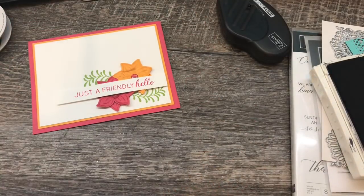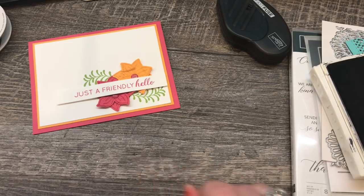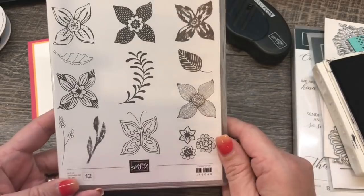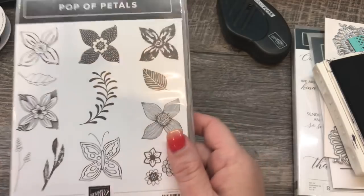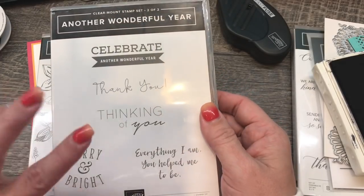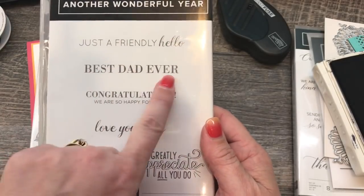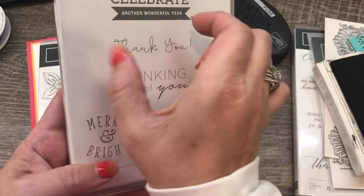Same idea though. We're just going to stamp something in the background and put a strip across with our sentiment. Now in this case, I'm using 2 stamp sets. I've got the bundle Pop of Petals, which comes with a punch that punches all of these images out. You can see this gorgeous little branchy, viney thing. And then I'm also using Another Wonderful Year. This is a nice set. It's got lots of stamps in it. It actually comes in 2 cases. I combined mine into one, but you can see there's great sentiments that go across like this. And then there's also some shorter ones.